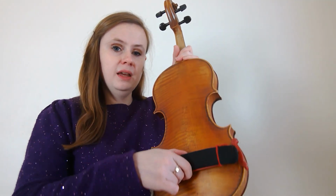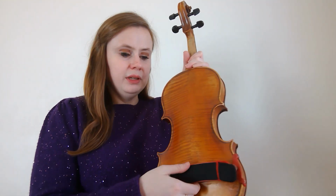One other way that you can adjust your shoulder rest, which I can't really do on mine, but some of them do, is you can adjust the angle of the base of your shoulder rest. Sometimes it will turn, mine doesn't really, but yours might, so that could be something to experiment with as well. There's no right or wrong way to use a shoulder rest, and it does require some trial and error at the beginning. So if you just feel uncomfortable while you're playing, I highly recommend just experimenting more, try out different setups, and don't give up in the pursuit of comfortability, because it is so important. It's what's going to allow you to play for long periods of time and keep playing for years and years to come.